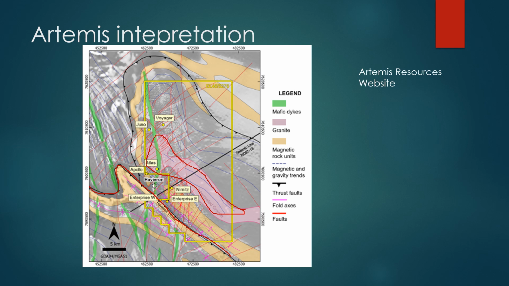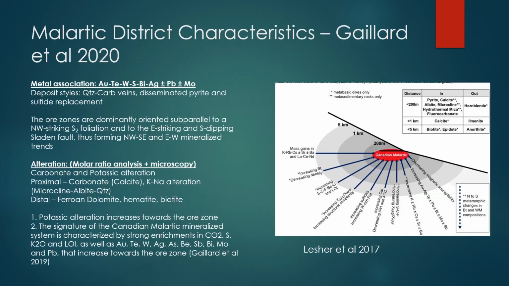Now if you think back to the last diagram where we had that big deformation zone called the Cadillac-Larder Lake Deformation Zone, this may be a smaller scale version of something like that, which could potentially act as a focusing point for hydrothermal fluids and can lead to ore deposits forming either on or close to this particular thrust fault. So in many ways, this interpretation is very similar to what is exposed in Malartic, maybe just on a smaller scale, and definitely should require further investigation.